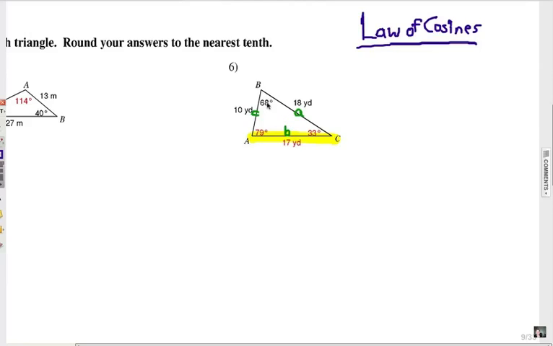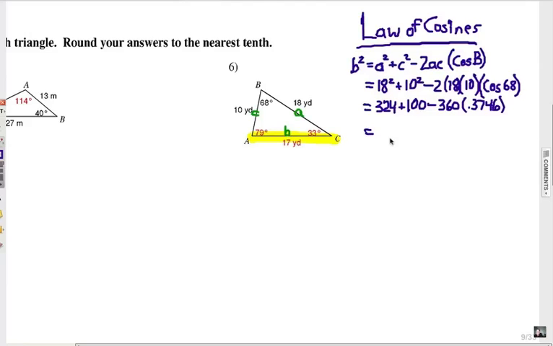Well, again, we notice that we have an angle included between 2 sides, so there's your clue to use the law of cosines. The very first step is to find that missing third side, all right? So the law of cosines now is going to involve b squared. Here's what it looks like written out. So notice that we have to take the cosine of 68 degrees, which is 0.3746, rounded to 4 digits in your calculations. And of course, I would like to add those 2 numbers together and then subtract this product.